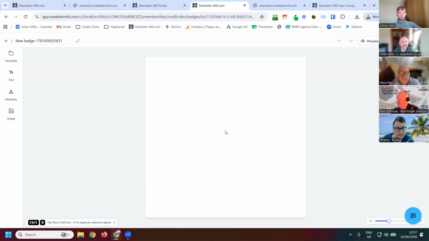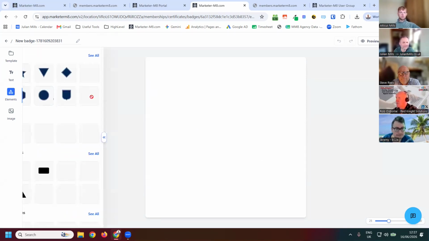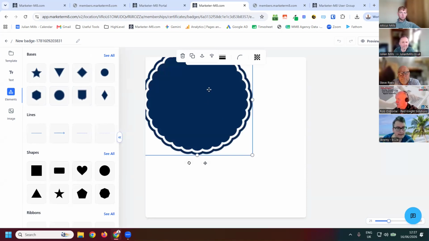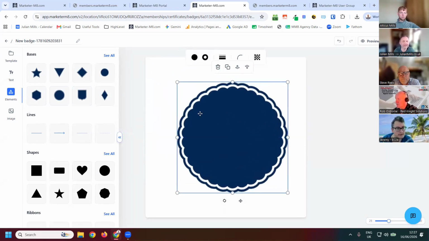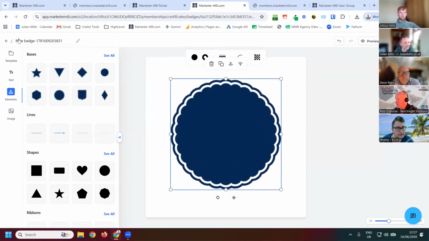So I think it's just taking its time with sharing my screen here. I found HighLevel quite slow today. Even trying to log in, when it sent the email one-time password, it's so slow. Maybe it's wanting me to design it here, but you get the idea anyway. You create templates for your badges, create templates for your certificates.